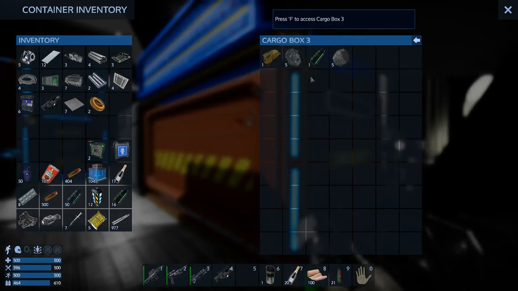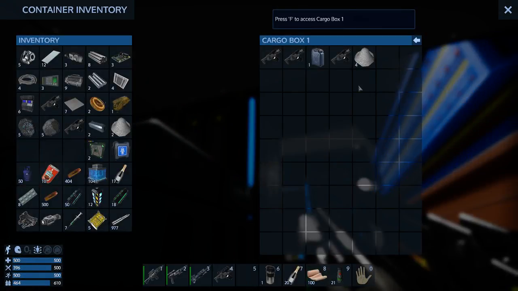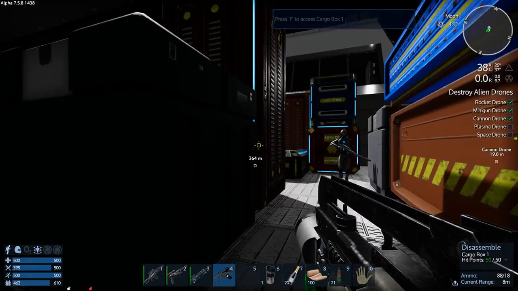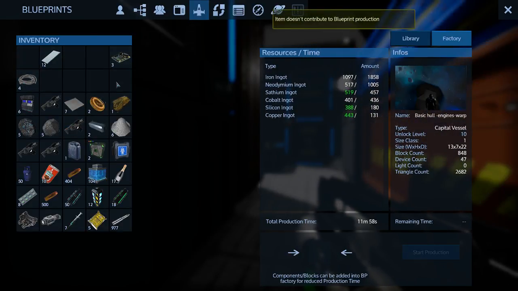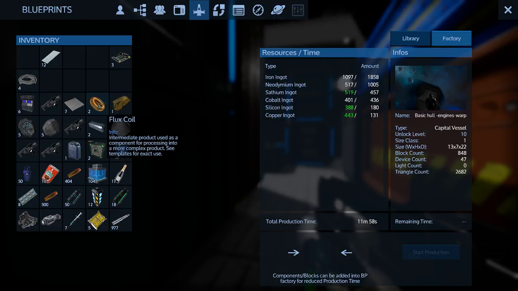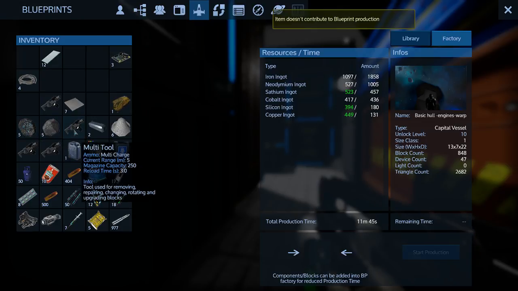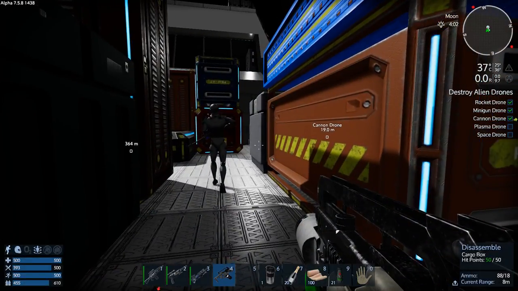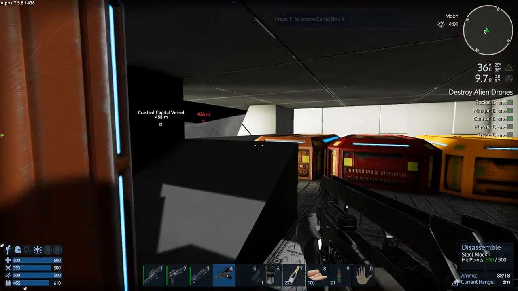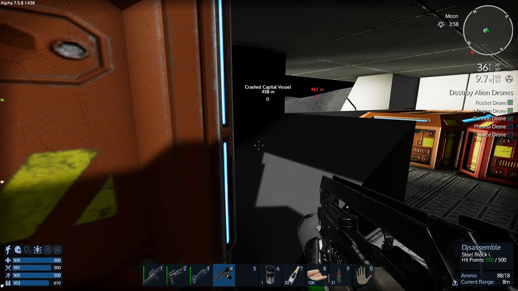Ooh, flux coils, love them. All this stuff is good. It's all good stuff. Oh, come on, really? Give me freaking kits. Unbelievable. Flux coils, they have Neo in them, right? Yeah. Don't need that. I can't put the multi-tools in. Darn. Can't put any of that in. Okay. Oh, is there... No, okay. I thought we were getting a replacement coming in here. Nope, that's fine.